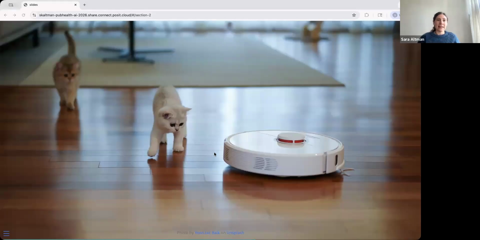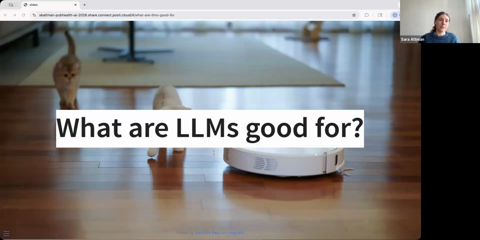Okay. At this point, or maybe previously or all the time, you might feel kind of apprehensive about LLMs, maybe kind of like this cat encountering a Roomba, and maybe a little bit curious as well. You might have heard that LLMs can do cool things or very powerful things, but that they also hallucinate, that they have privacy and security concerns, that they're wrong a lot, that they're untrustworthy, all of these things. So I'm going to talk a little bit about what LLMs are actually good for and maybe what you should avoid.